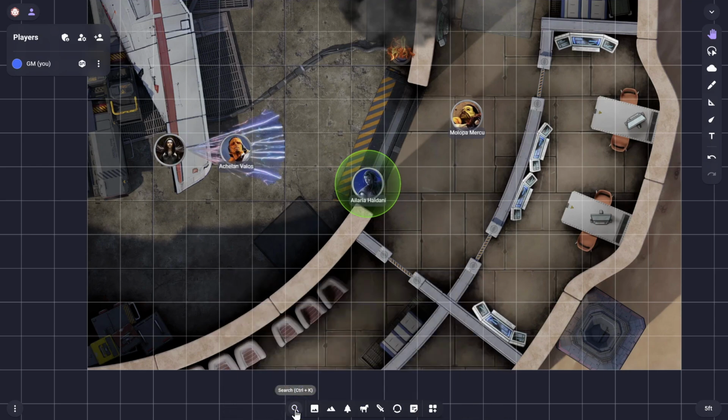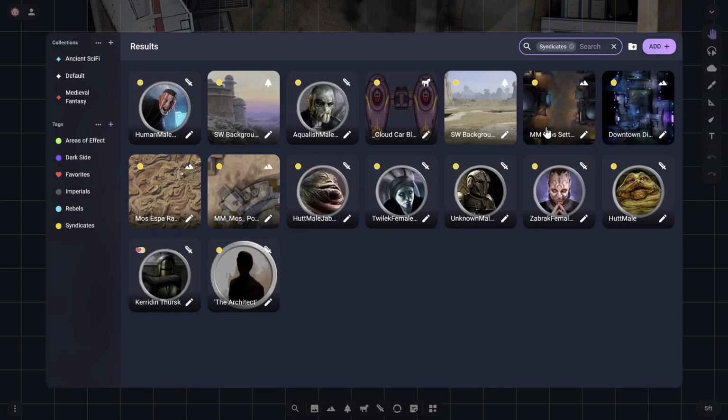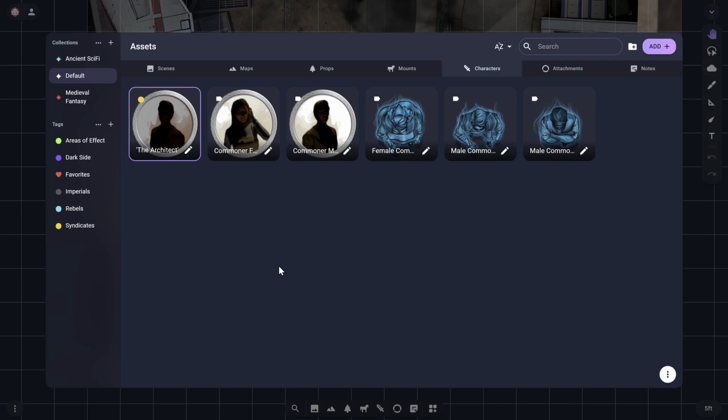Returning to the Asset Manager, these tags can also be used to filter the global search function by choosing from the drop-down list, which then returns only the assets that have the selected tags from any category in any collection. Note that the category tabs have disappeared from the top bar while this search is active, but each asset shows in which category it belongs via the icon in its top right corner. If I want to know in which collection one of these assets is stored, I can right-click on it and choose Show in Enclosing Folder, which shows me that it's in my default collection.